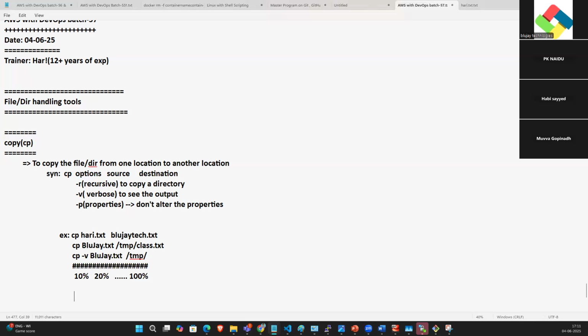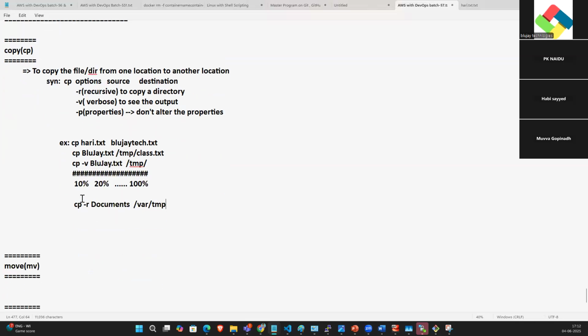If you want to copy the data, copy hyphen r documents to slash tmp. The hyphen r is nothing but recursive.